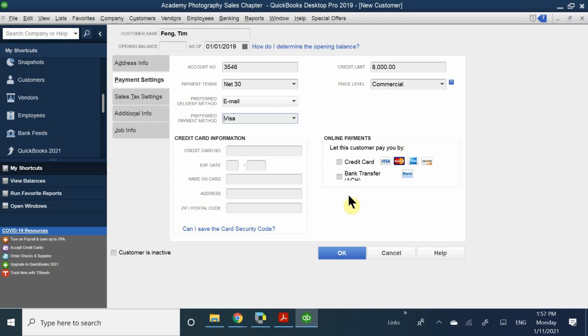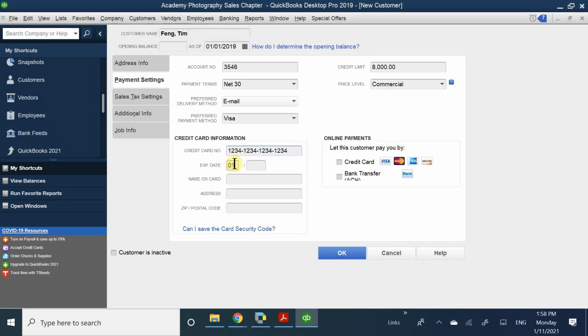Now, you can also make it optional where you require them to type in their credit card information every single time, just so that you can limit the possibility of fraud. That is up to you. But again, this is just to make it a lot easier when a customer does indeed say, hey, I want my credit card to be saved on file, or I need to charge my credit card based on every transaction that we have. So again, it should be 1, 2, 3, 4 times 3.